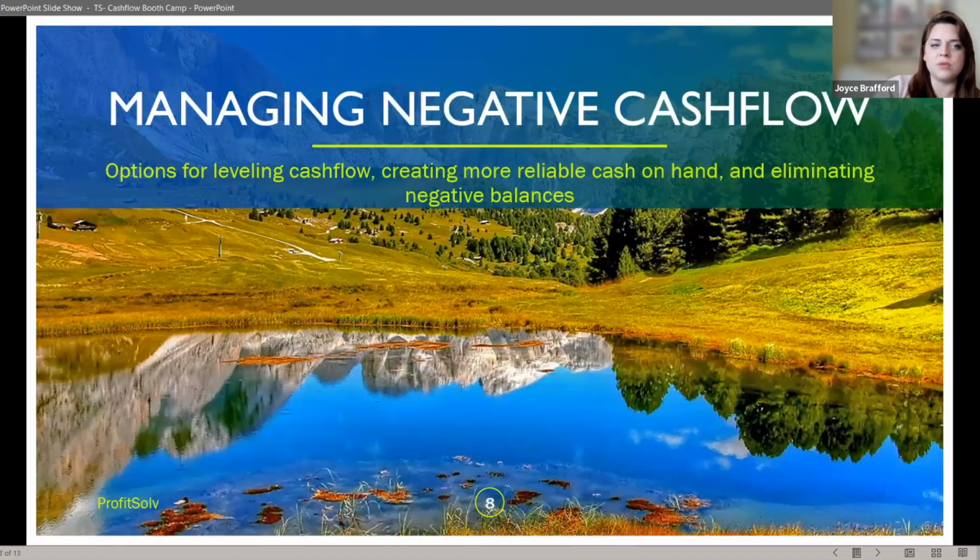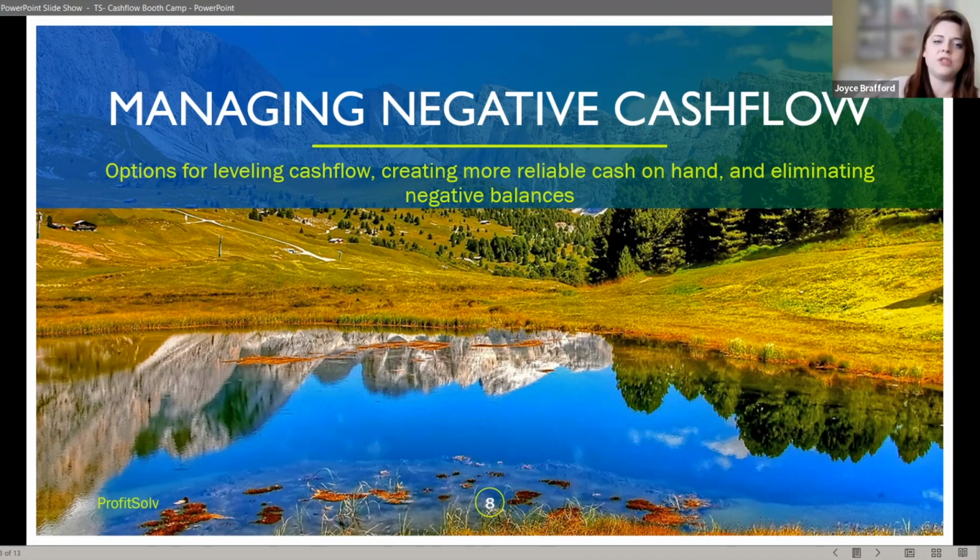So what am I going to do to manage this process? How am I going to manage negative cash flow for my business? And I want you to understand, folks, having negative cash flow is not a bad thing. It's not your fault. That's just the nature of our business. It is absolutely cyclical. Money comes in at different times. We get paid at different times. Our accounts payable are due at different times. So it is entirely possible that we are going to have negative cash flow.